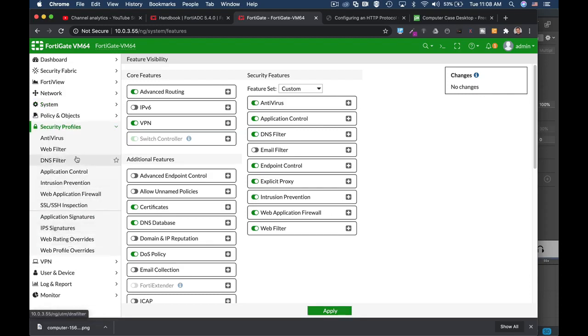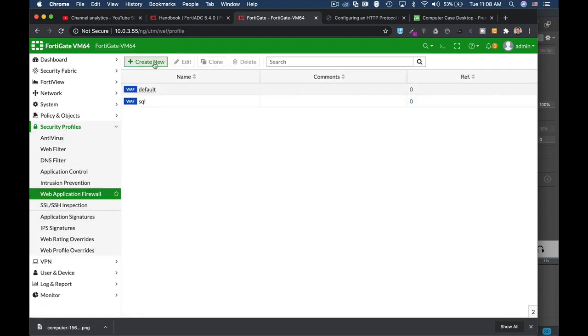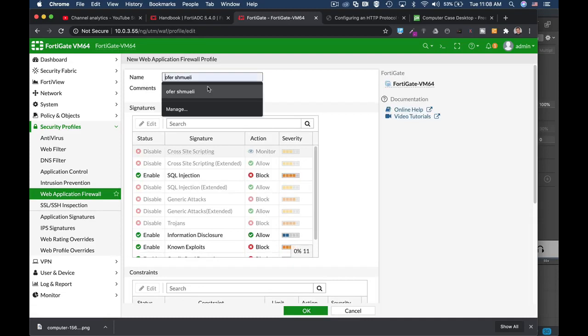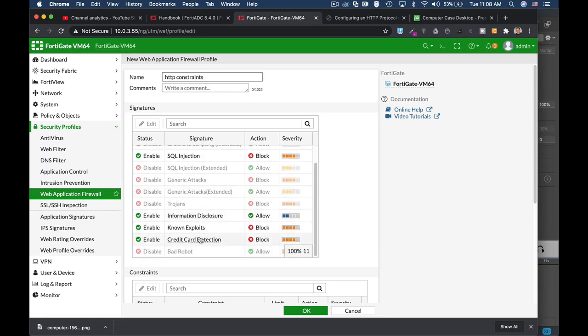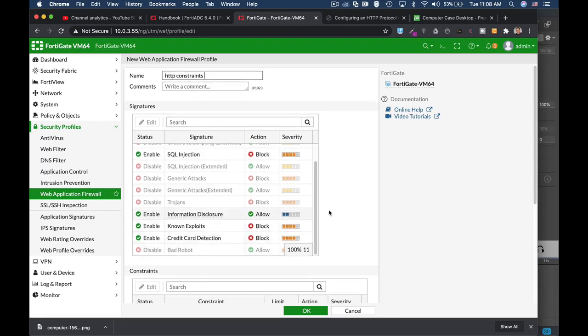The other thing to do is to head over to Security Profiles, Web Application Firewall, where you can create your profile. So name it. Let's just name it HTTP constraints, and there you will see the different signatures for known vulnerabilities such as SQL injection, cross-site scripting, credit card detection, and so on.